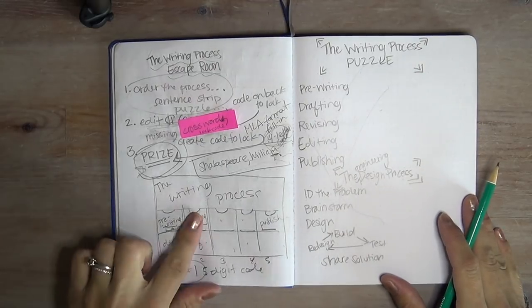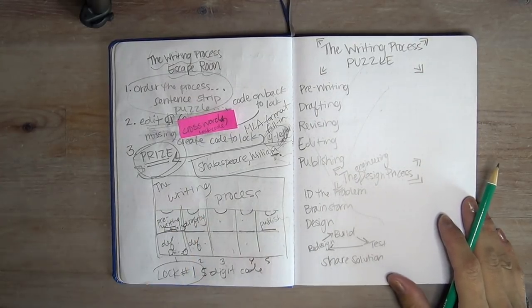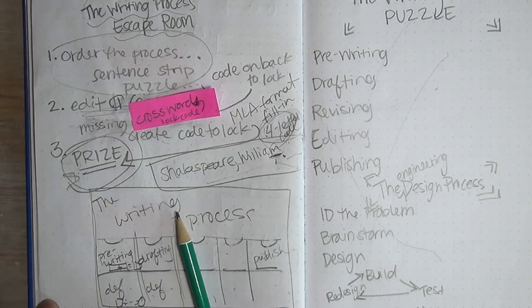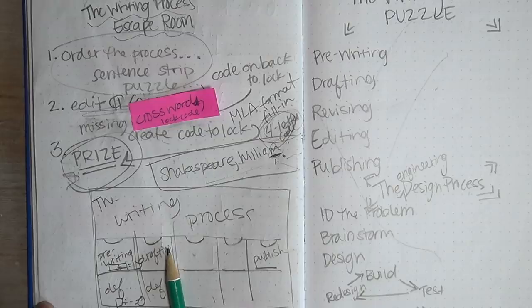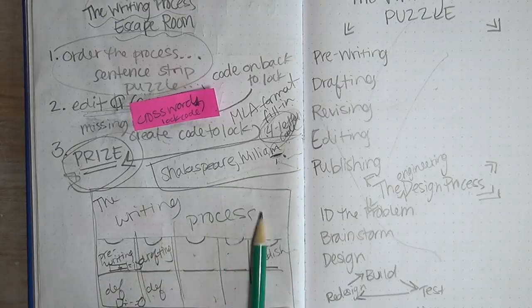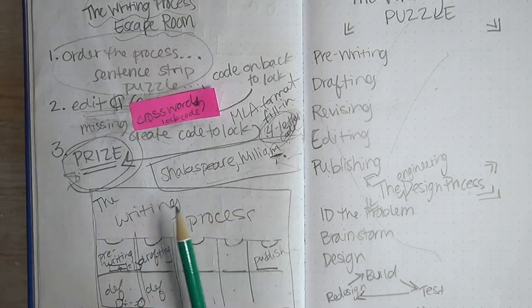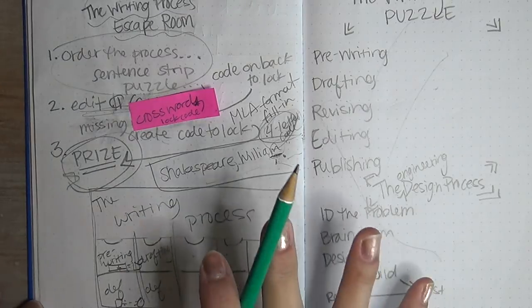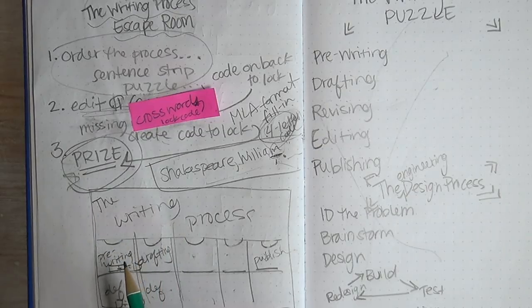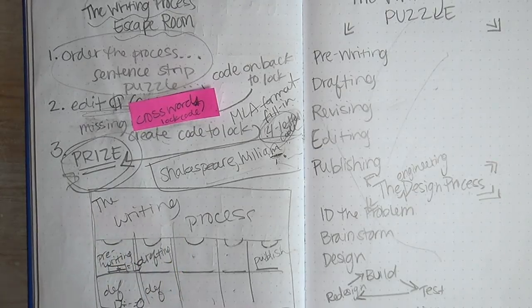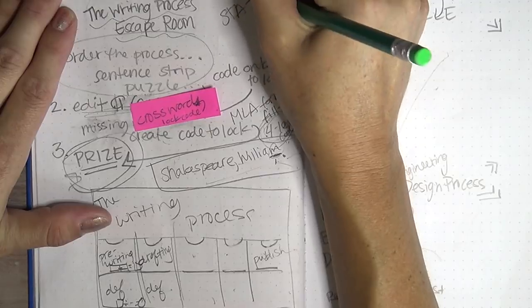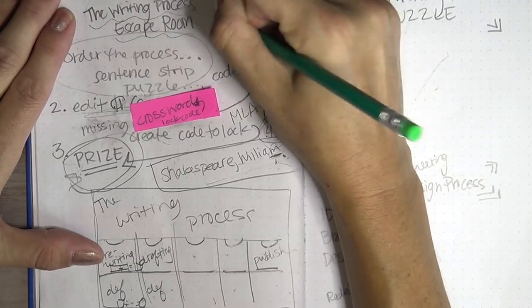That was a lot of information. This is a freebie. So sign up for my newsletter down below. I'm super excited about that. I think that's just about all I have time for and I think that's just about all that brains can hold right now. I know this seems like a lot, but it will be done within 10 minutes because kids are working together. They're working in a group, whether I'm going to have them split up into two small groups or if I'm going to have to work all together. I'm kind of evilly thinking that they might have to work as one big group so that they learn the teamwork aspect.